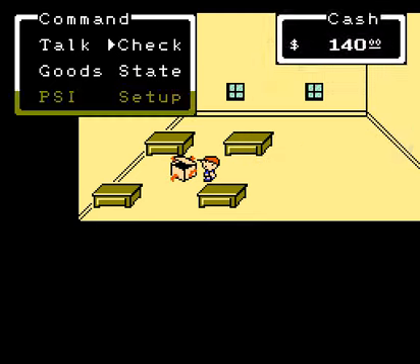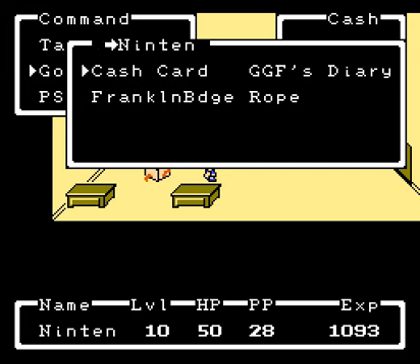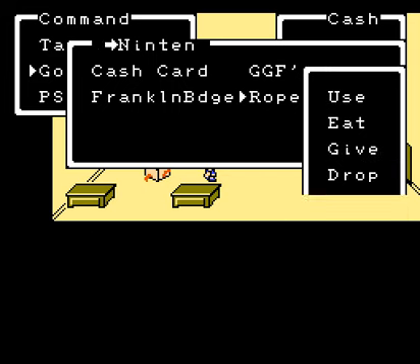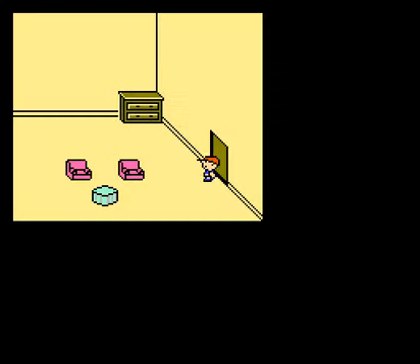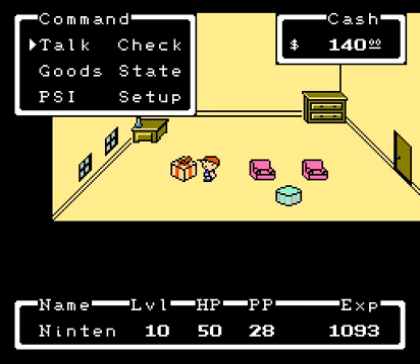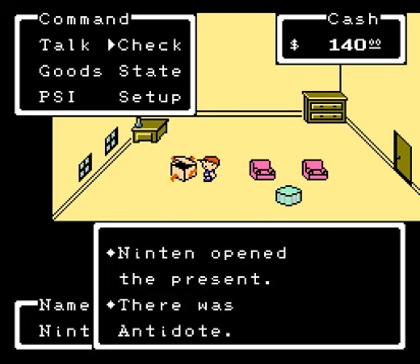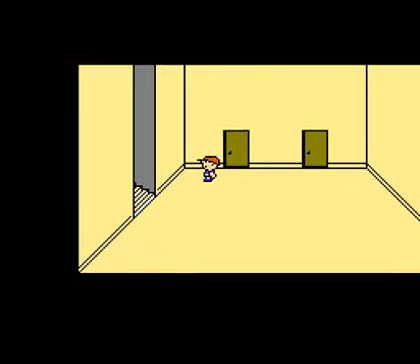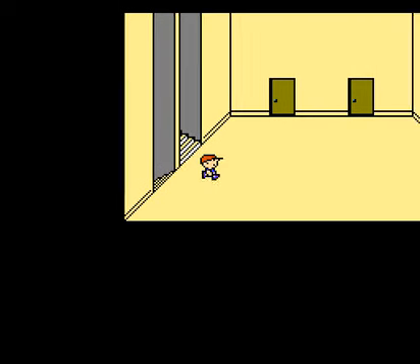Rope. You can use rope. Actually, let's look at that. Literally, look. Use it to tie up the enemy. Yes, it'll make them immobile if it works on them. Bunch of cool items you can find in here. Antidote, which will cure poisoning. It's a very weirdly set up office.